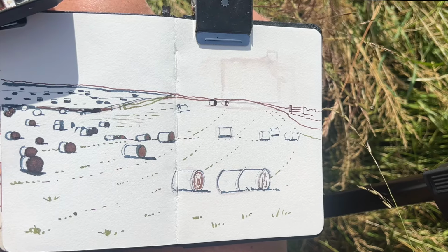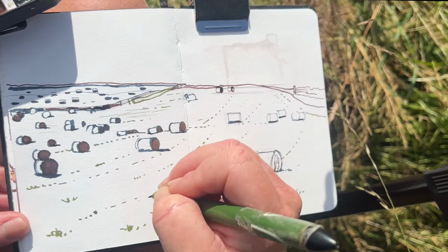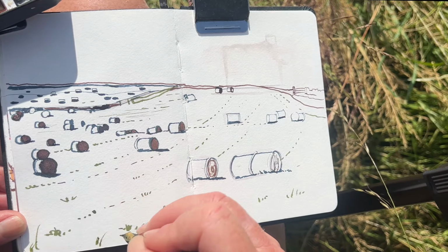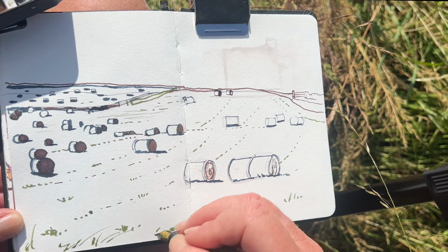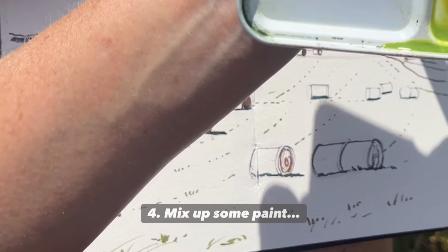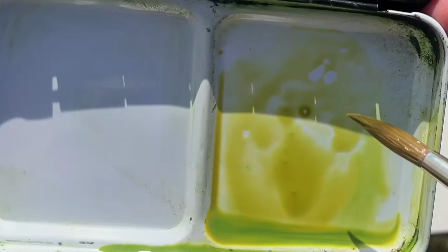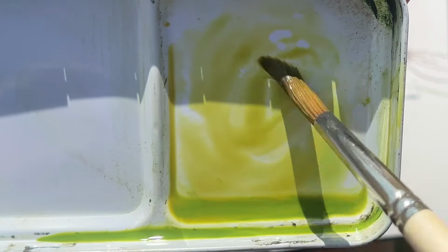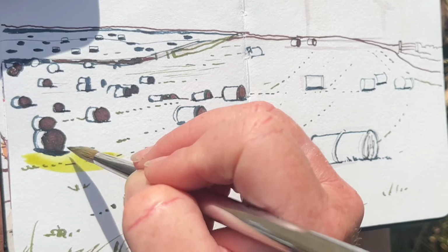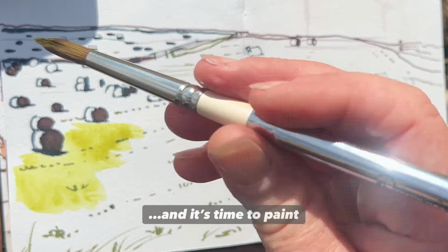Okay, so what I have to do is get the brilliance of the light on the far side. Okay, I think it's time to put the background in. Right, I've got some colour mixed here. Now it does look a bit dark. It's yellow ochre, sap green and a little bit of yellow. And what I'm going to do is put it on blotchily, if you will.